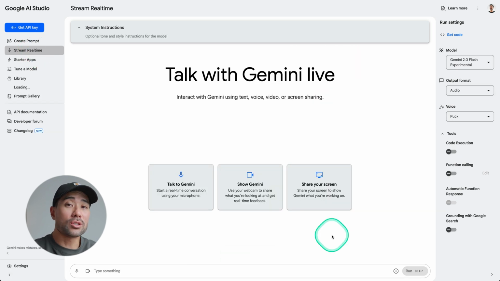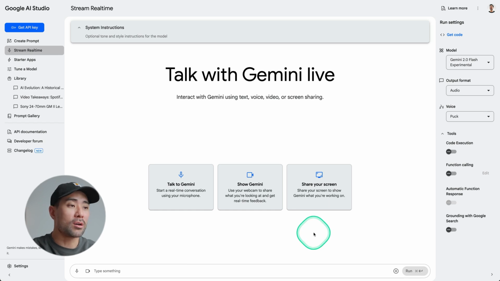In addition to showing things to Gemini on your webcam, you can also share your screen and it'll guide you in a way where, let's say you're on Canva or some other application, and then you're asking, how do I create a new canvas, or how do I create a new template, things like that. It will guide you on exactly what to click on, what to type, things of that nature.